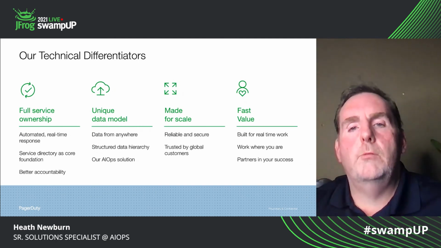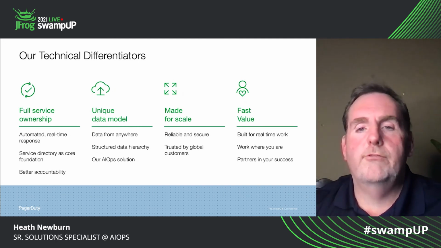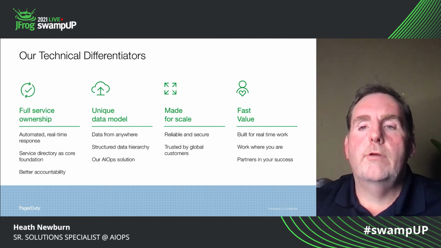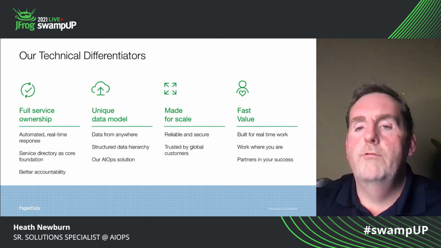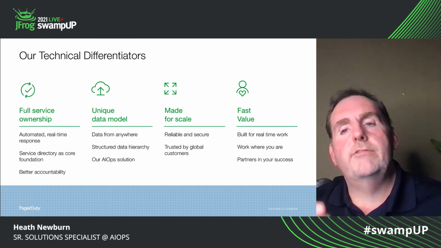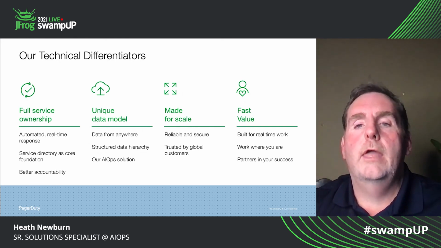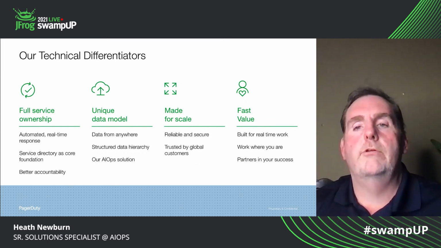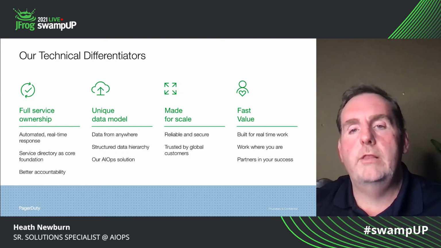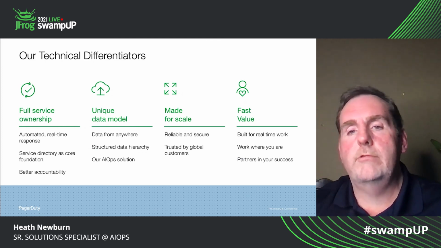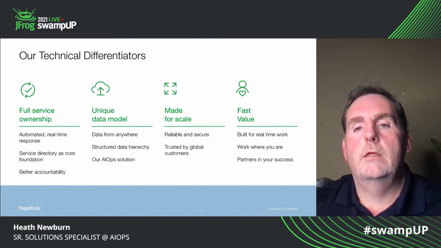We have a unique technical approach to solving your biggest challenges, and here are 4 ways that we think set us apart. Our full service driven model versus team-based ensures a culture of complete ownership and accountability over every aspect of the services. It translates into an automated real-time response where teams know exactly what to do and who to engage to accelerate incident triage. Our service directory is the heart of service ownership. We help you keep it up to date with machine learning. Services are built to last as opposed to organizational or team changes, and helps keep full accountability.